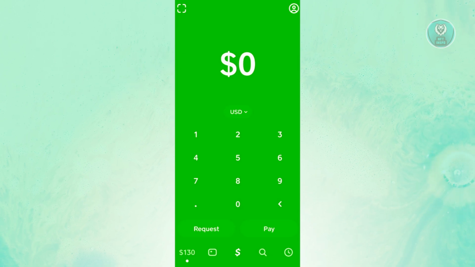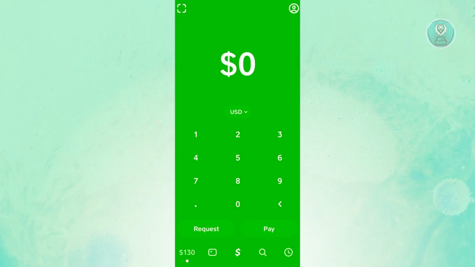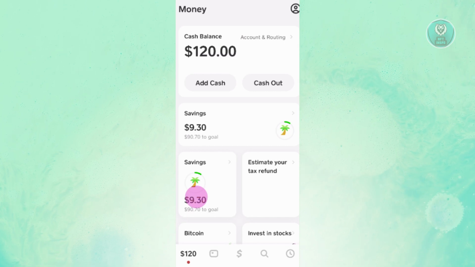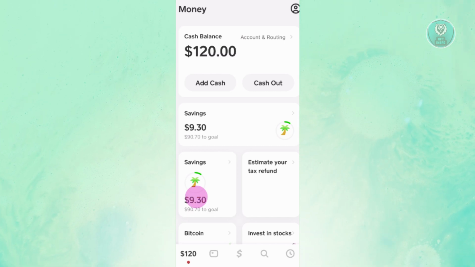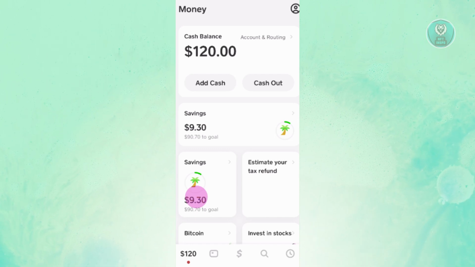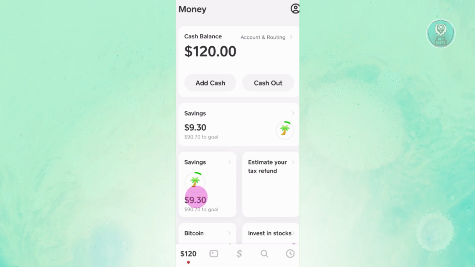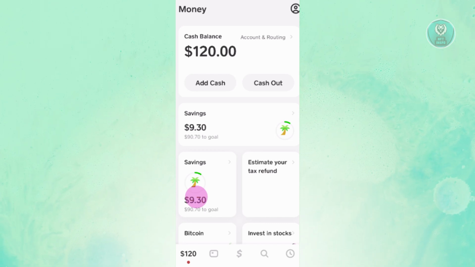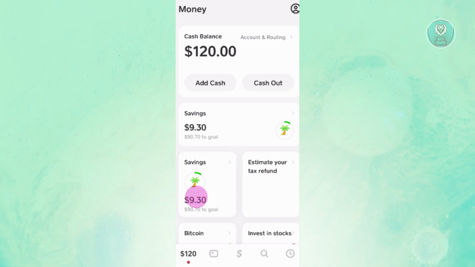So how do you do that? First, you want to go to your home menu for Cash App. Click on the money icon that you see at the bottom left of your screen. Once you click on it, you should see your balance. Now from here, click on cash out and indicate a few things, like how much you want to cash out, and also which account you want to cash out to. Since we've added our bank, choose your GO2bank on that screen, and from then on, just confirm a few things and you should be good.